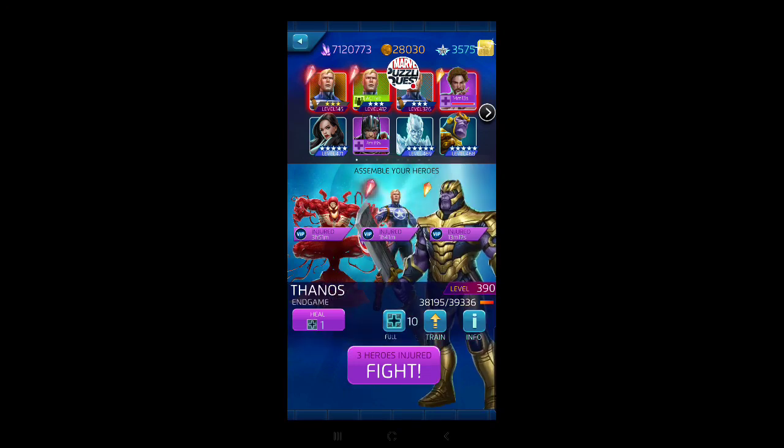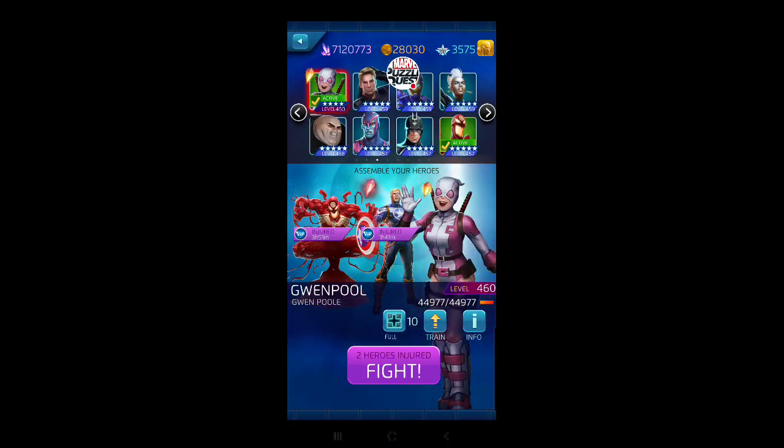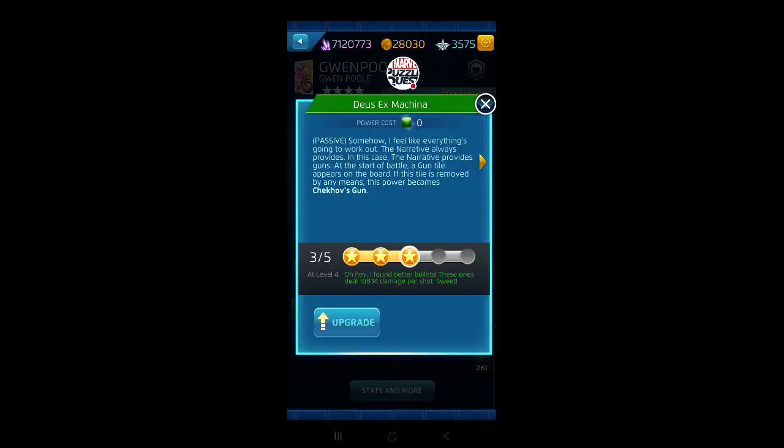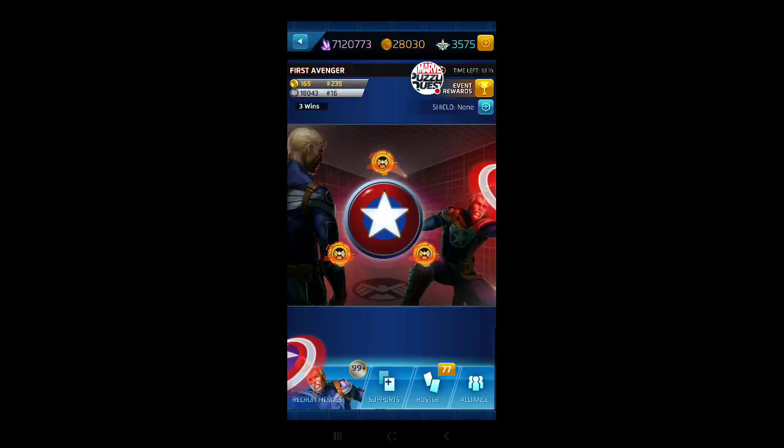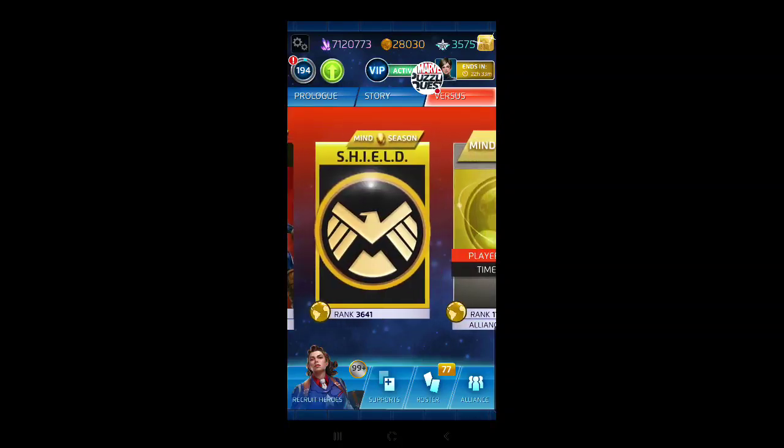And I just want to point out really quickly to check her out. Her green ability is just so much fun. It starts with a passive with a gun tile on the board. When you match or destroy the Chekhov's gun tile away, this ability becomes a 10 green AP power, where she deals 3 separate shots to a random enemy for 7,501 damage per shot. It's really pretty awesome. And keep in mind, it doesn't miss. It just is random. If there's only one enemy left, they will be hit by all 3 of those shots. Really cool. We'll take a look at that and take a big run in the simulator on the next video.